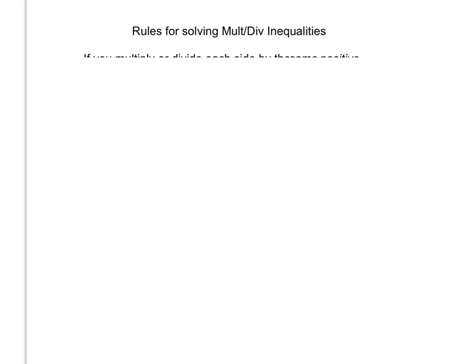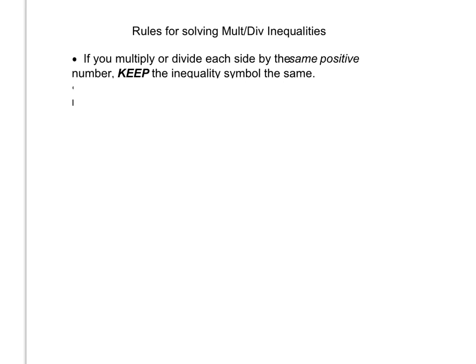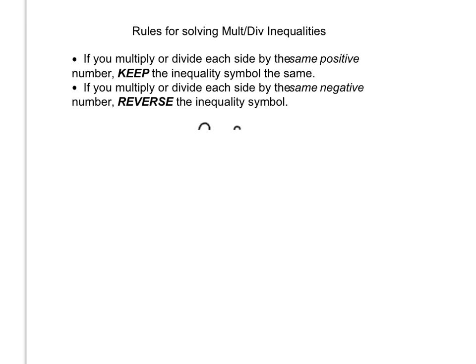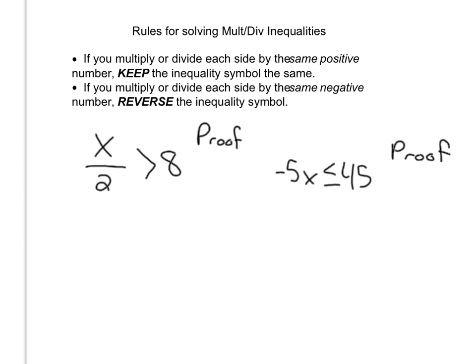Okay? Alright, let's go on to multiplication and division examples. Now, rules for solving multiplication and division inequalities, okay? This is like solving equations like you've done before, but there are a couple rules you have to keep in mind that are very important, okay? If you multiply or divide by the same positive number on each side, you keep the inequality symbol the same. So when I do the property of equality, if it's the same positive number on both sides, I keep the inequality symbol looking the same. If I multiply or divide by the same negative number on both sides, I have to flip the inequality symbol or reverse it. Alright, let's take a look at what Mr. Ayers is talking about here.